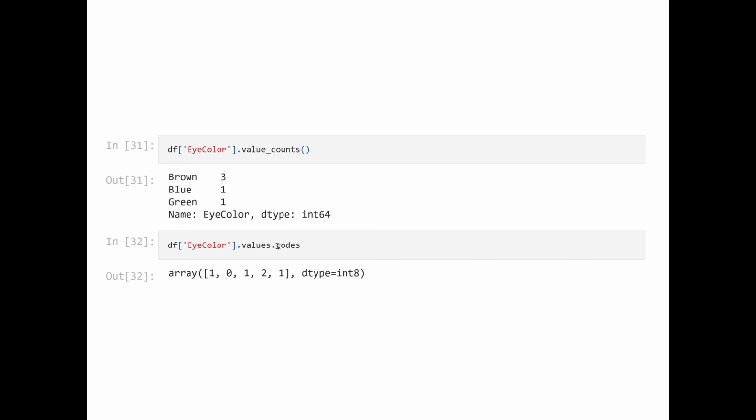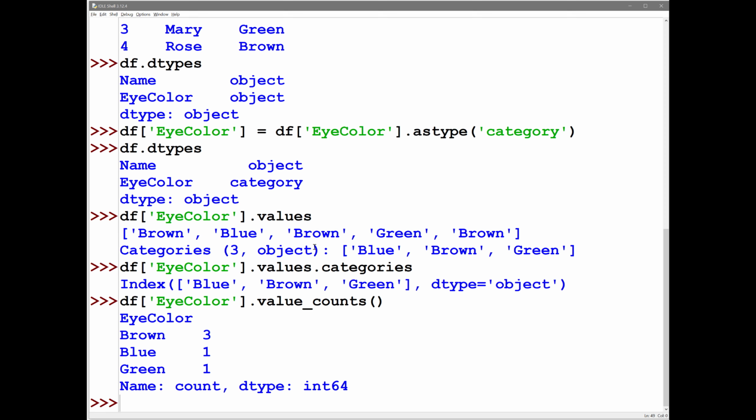If we look at the values, we will get back the individual values, and if we look at the codes, we'll get the numeric codes corresponding to each of those values. These value codes are small integer values, right?